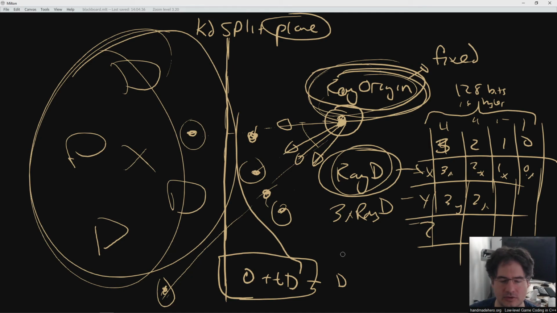All I need to know to determine whether to go down this side of the tree or not is, are any of them the wrong value? So if I was on the positive side and I want to know, do I go to the negative side, I just look: are all of the signs positive? If they are, I don't have to look at the negative side. If any of them are negative, I still have to go down it, right? So that's where you get that not equal to. You just say, look, if it's not equal to the exact mask I'm looking for, I do have to descend, right?